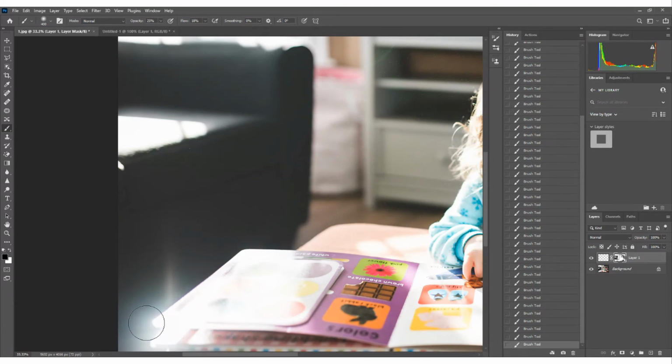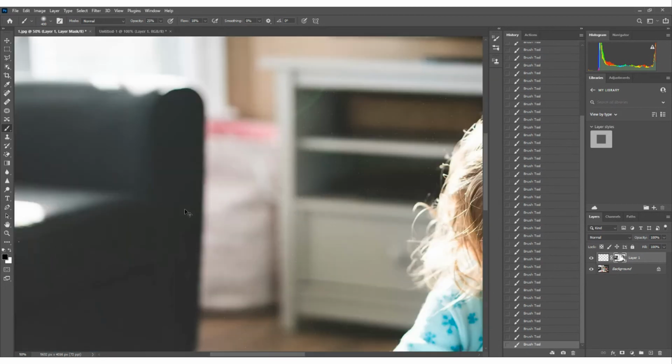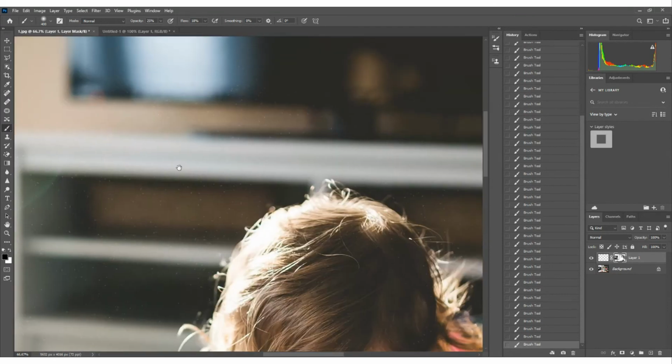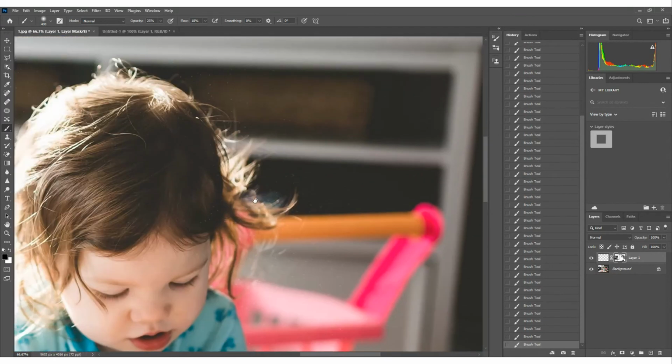Okay, and then I'll maybe take all of it away from one section here, one section there. And you can see that if I go in really close now, look at them. There's actually a lot there. But when we zoom out, we can't actually see these that much. So like this here, I'll probably push this up a little bit and take away some of the bulk of it there.